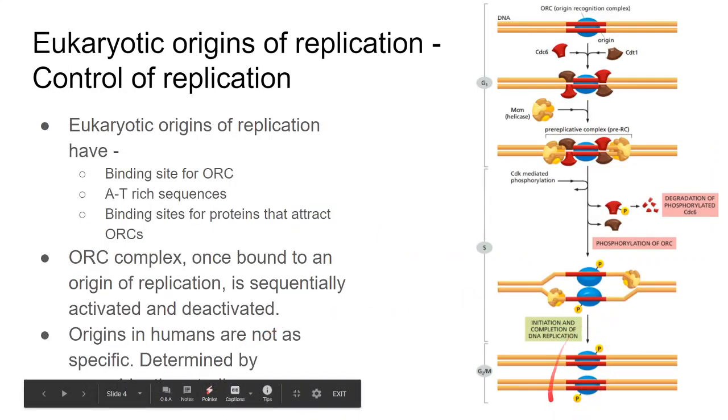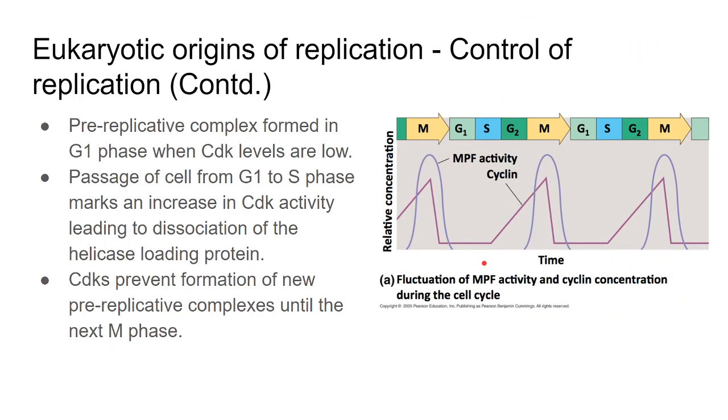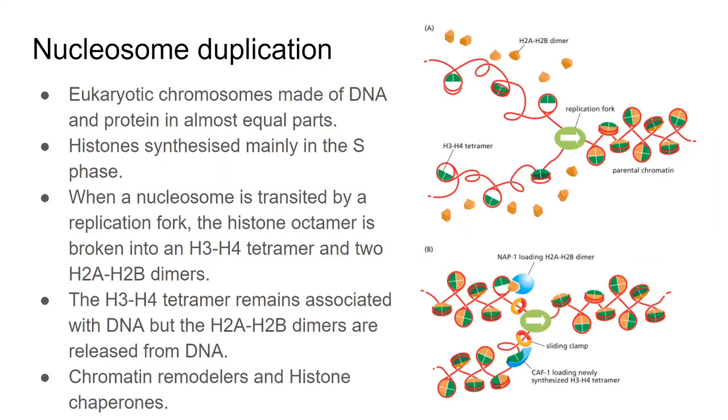And once the M phase is over, the pre-replicative complexes can form again at these origins. But moving from S phase to M phase, it cannot happen again. So you only want two daughter strands, you don't want four or eight. So this is a very, very basic overview of how your DNA replication is maintained over replication cycles, or cell division cycles rather.